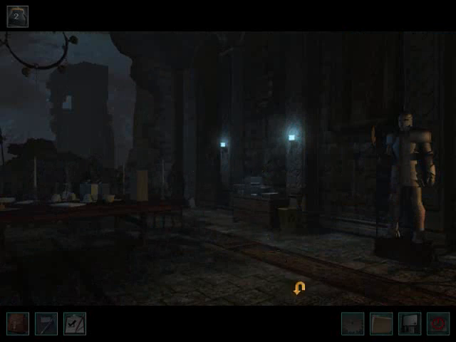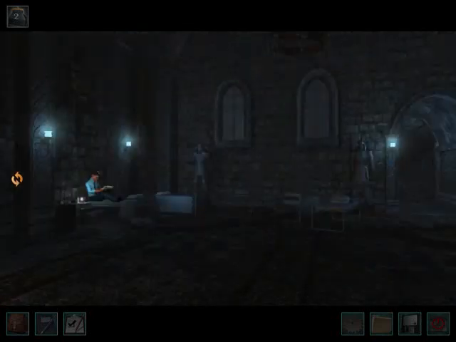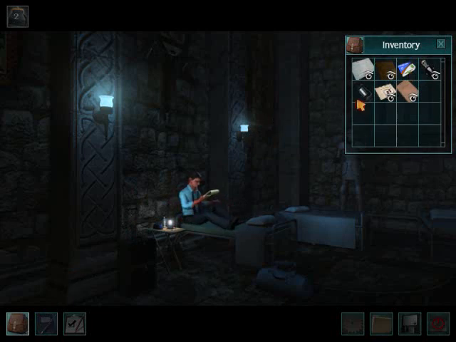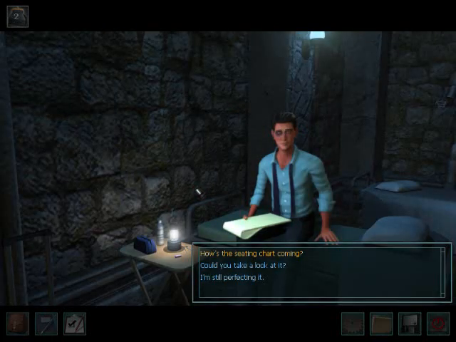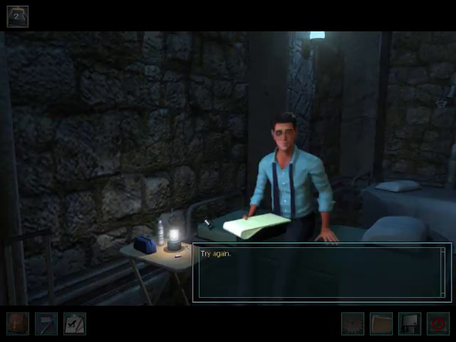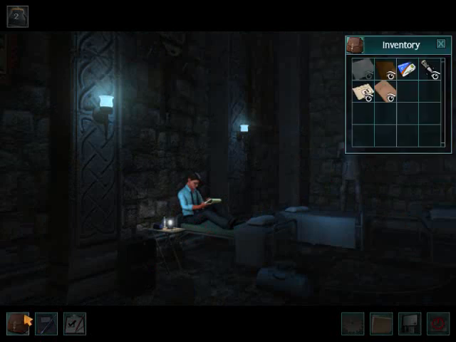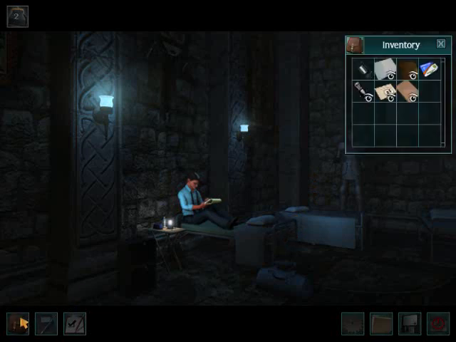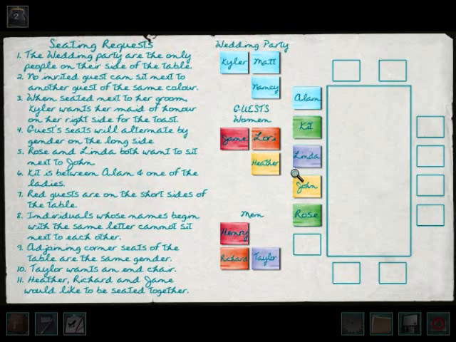I have an idea. Can we trade our lantern to Kit? Can we give... How's the seating chart coming? Do you want this lantern? Fine. Could you take a look at it? You bet. The people at the top of the table don't look right. Try again. Well, yeah, I know they don't look right. I didn't set anyone at the top of the table yet. Jeez. My gosh. Okay. Let's give this another go. Oh, boy.